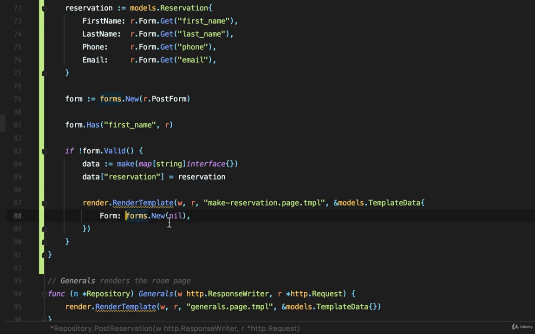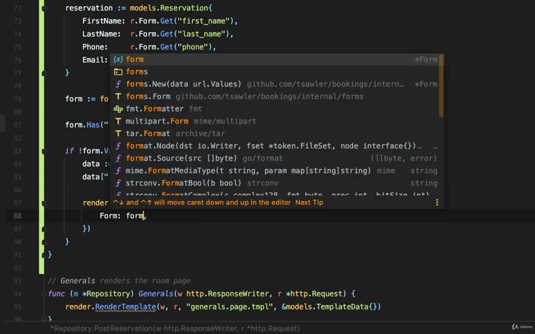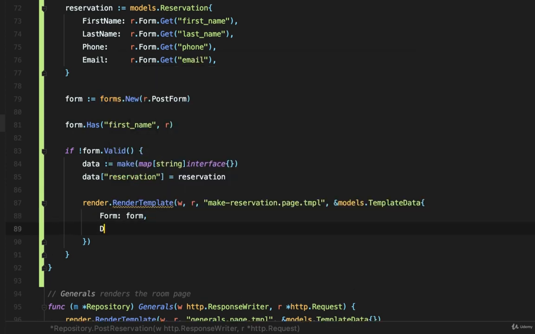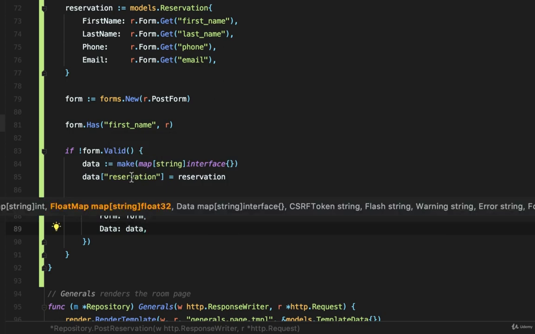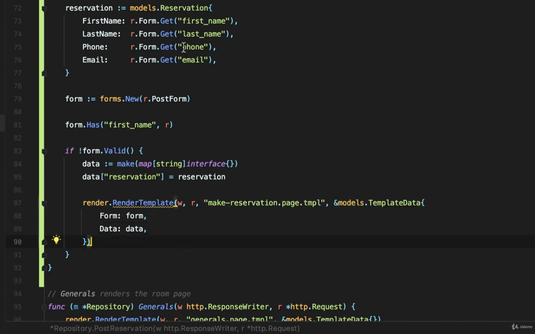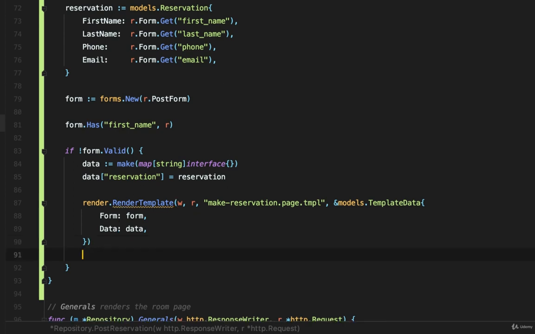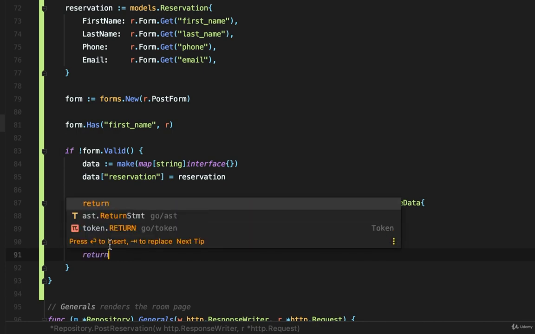Let me get rid of this and just put my variable form there. And I'm also going to pass it data, which holds this reservation map, or this map that has a value of reservation in it. So now I have the information that the user entered. I have the errors, if any, generated by this, and I re-render that page. And at that point, I want to stop processing this function. I don't want to go any further, so I'll just return.